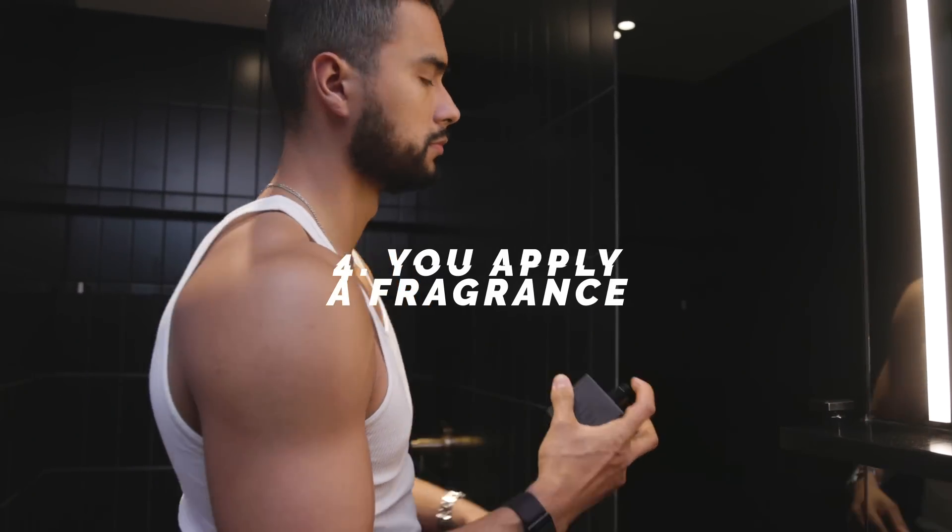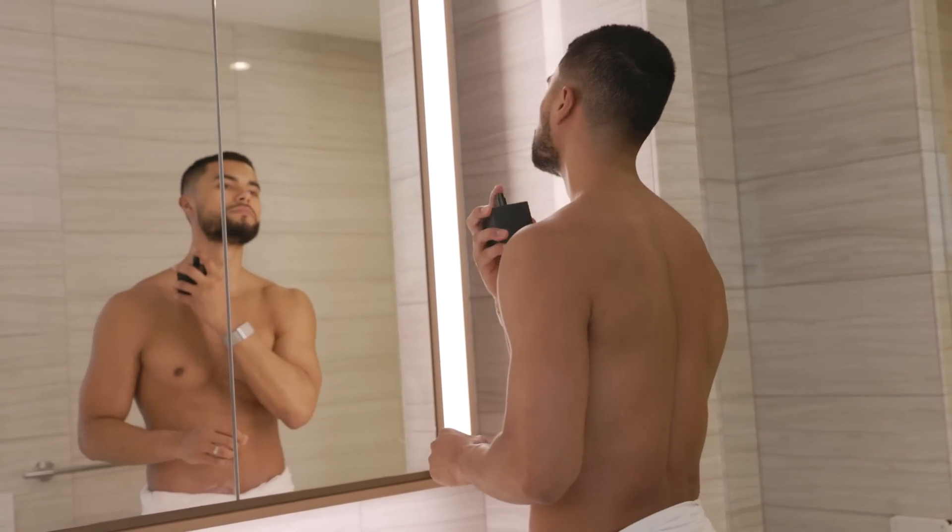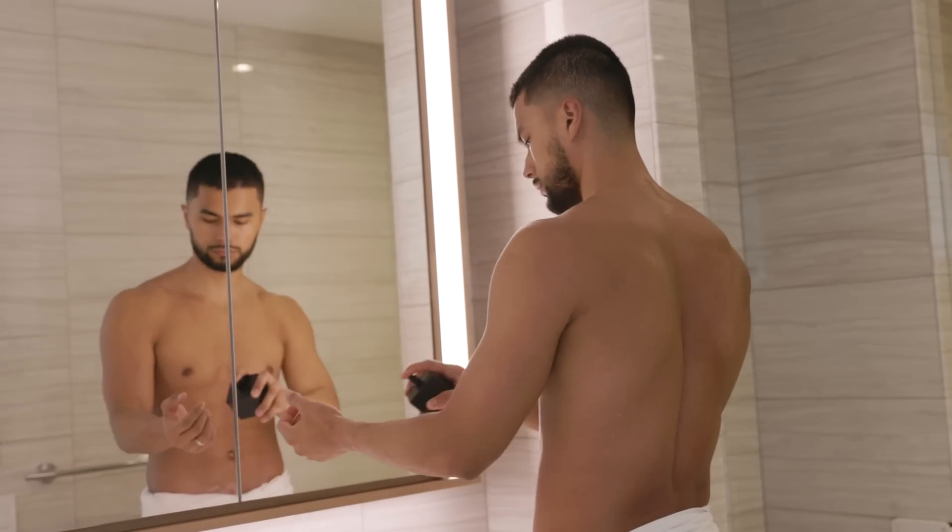Four: apply a fragrance. If you don't have Heat Grooming, you've got to smell amazing one way or another. Every time you step out the shower, after you've applied your body lotion and sealed in that moisture and hydration, your skin is perfect and primed for a fragrance. Fragrances sit on top of hydrated skin and stay longer, allowing them to last all day. Most of you dry out your skin in the shower, don't hydrate afterwards, and then apply a fragrance — your skin ends up absorbing the oils from that fragrance because it's looking for hydration, so your fragrance only lasts one to two hours.